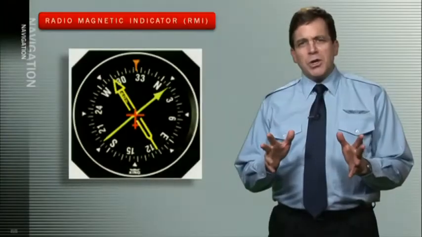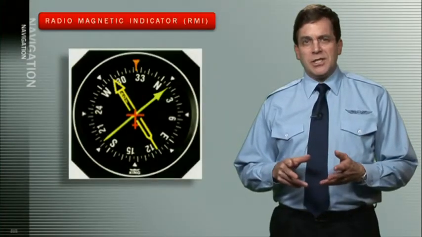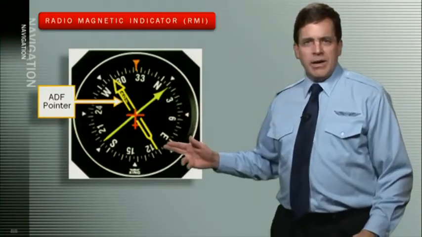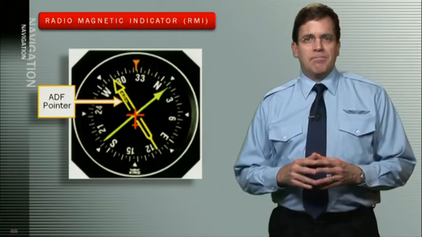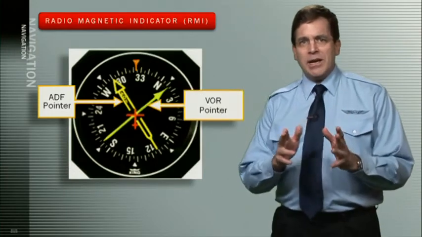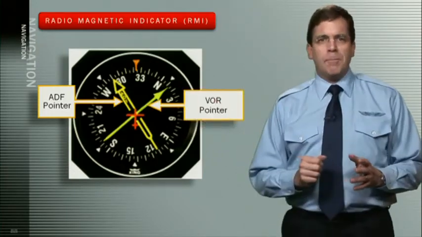Here's another navigation instrument, the RMI, or Radio Magnetic Indicator, also sometimes known as the Remote Magnetic Indicator. The RMI is a more sophisticated instrument with similarity to an ADF, but you won't see it in many general aviation aircraft these days. Most RMIs are dual needle RMIs, so you can show two indications at the same time. The double bar needle is usually the ADF needle. It points to the NDB. The single bar needle typically points to the VOR.